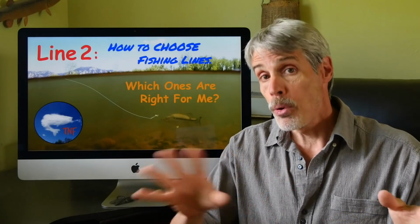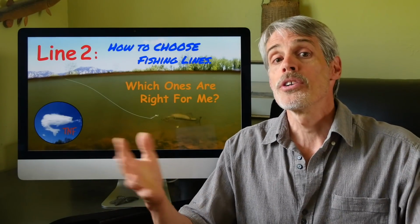Stretch refers to how far a line will deform longitudinally when a weight or force is applied to it. It's usually reported in percent deformation or elongation. Most mono lines, both nylons and fluorocarbons, average about 30% stretch. So, as an example, I'll give you an idea what it looks like. 10 feet of line may stretch as much as 3 feet before breaking.